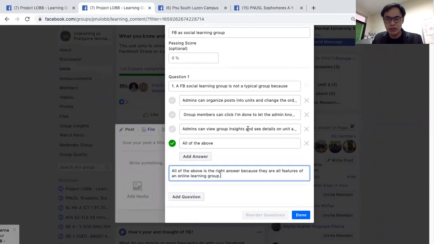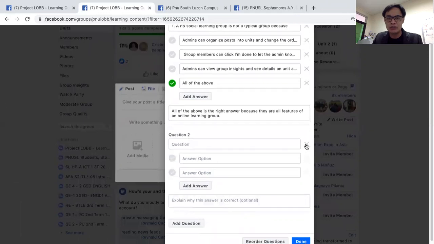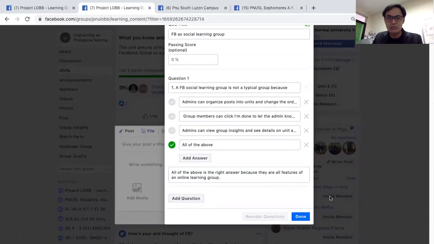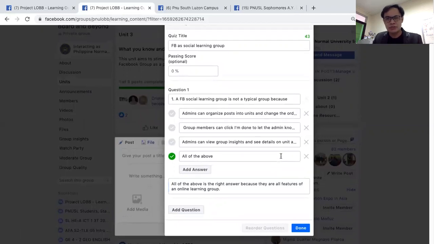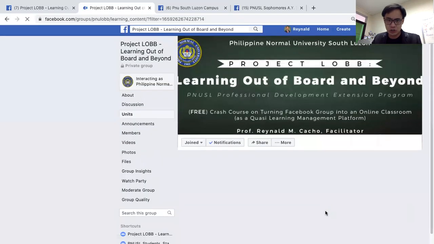Assuming that I'm done with all the, if I have another question, I will simply add question, and I'm done with the other question. If I don't have a question, I will simply click that, and I'll click done. In this quiz, it's important that you don't put too many questions in one post. Maybe 5 to 10 items would be enough, so that students can practice and determine and master the question content, or the unit content, or the subunit activities or topic that you're trying to let them master. Okay, and click done.